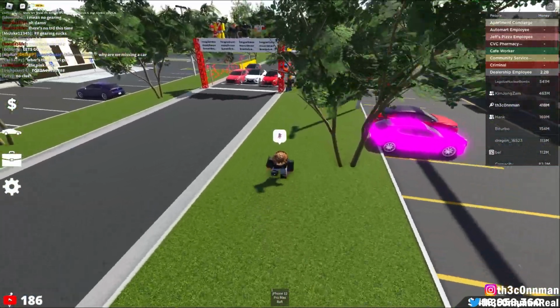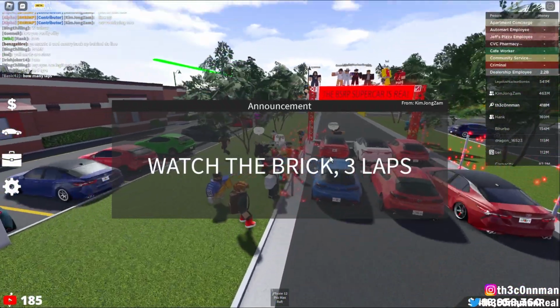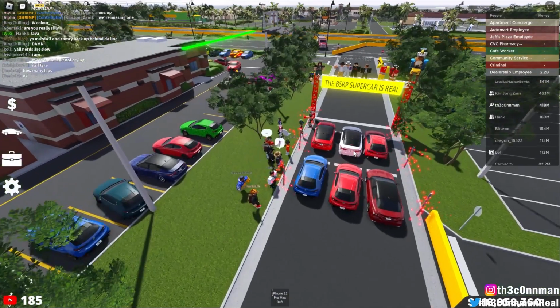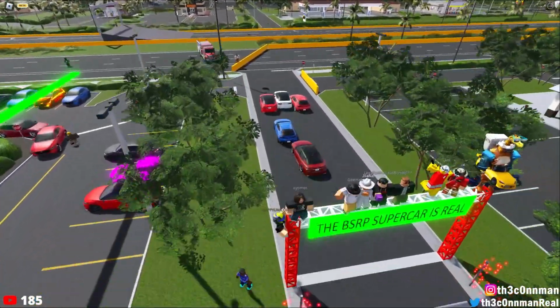Alright. Here we go. Next race! No TRD Camrys in this one. There's only five cars though. Watch the brick. Three laps. Oh, the three laps now, not two. Oh, this guy won. The guy in the blue one won. The TRD Camry was online though. What is going on there? Oh, go! Go, go, go!